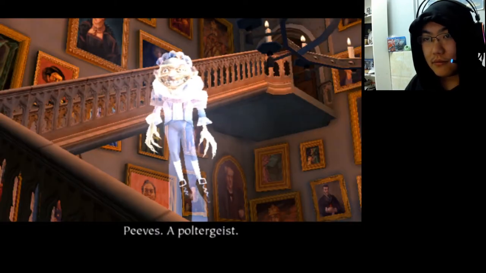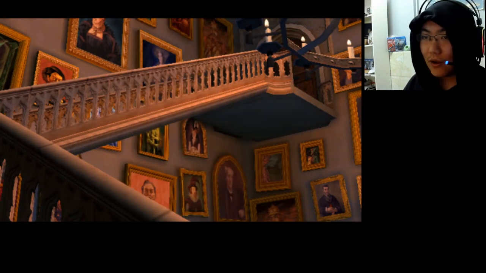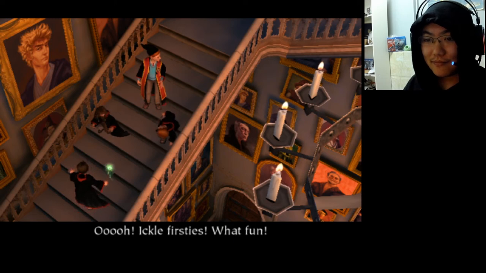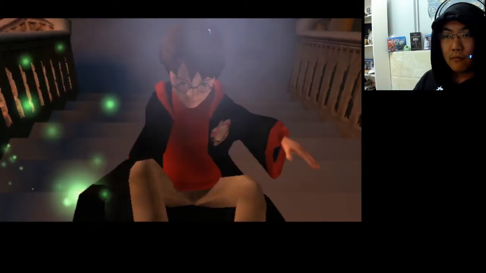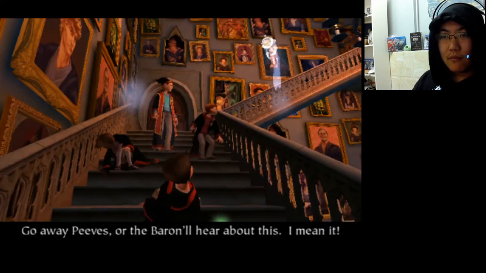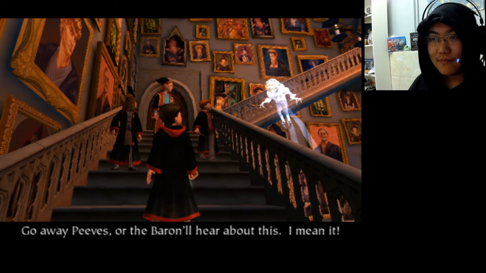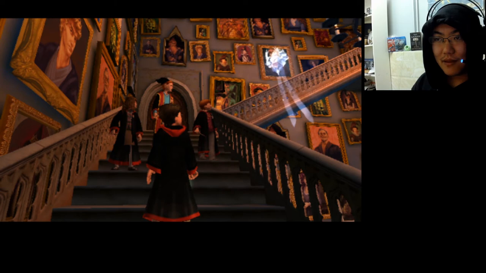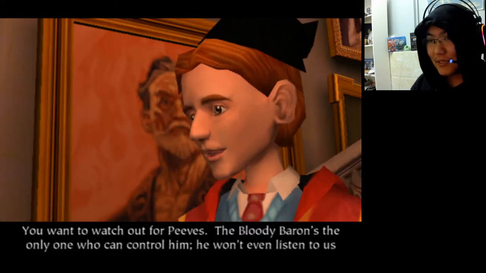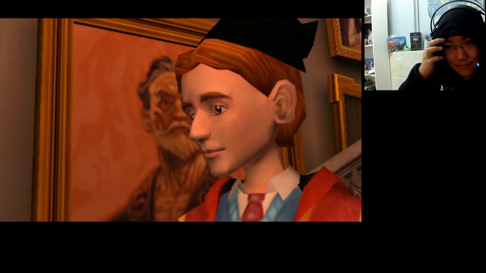Peeves, a poltergeist. Sure, school is haunted, why not? Ooh, ickle firsties! What fun! Go away, Peeves, or the Baron will hear about this. I mean it. Bye, Peeves. See you in the movies. Oh, wait. Peeves? The Bloody Baron's the only one who can control him. He won't even listen to us prefects.